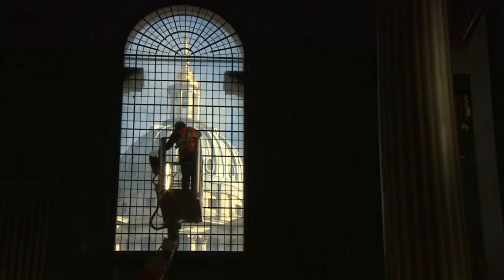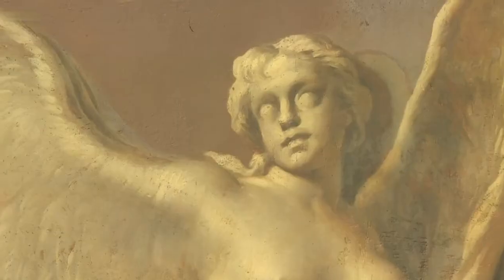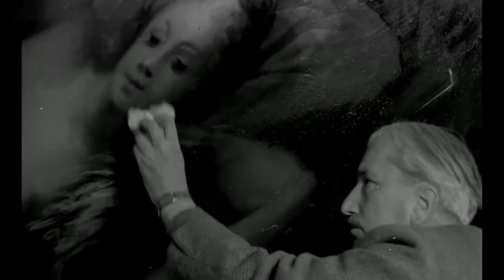A multi-million pound renovation is planned, but first an evaluation must be made of the artwork's current condition. We have a problem with surface accumulation of dust and grime, as one might imagine, but also quite a lot of surface deterioration of some previous coatings applied in the 1950s. Here are those 1950s conservators at work on the ceiling, using techniques that wouldn't wash today. They were very talented conservators, but the techniques they used are rather insensitive.